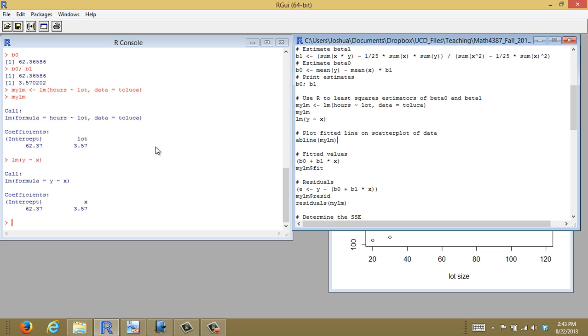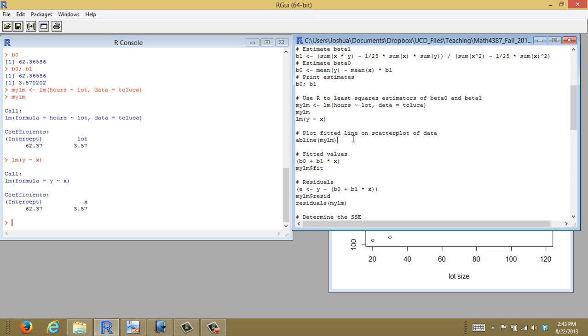So I have my least squares estimates, and oftentimes after you find your least squares estimates, a nice thing to do is to plot the estimated regression function. And there are various ways of doing that, but when you're doing simple linear regression, the easiest way to do that is using the abline function. The name for this comes from the old algebraic expression y equals a plus bx. So the idea is that you provide it with the intercept, you provide it with the slope, and it's going to draw a straight line on your data set for that line.